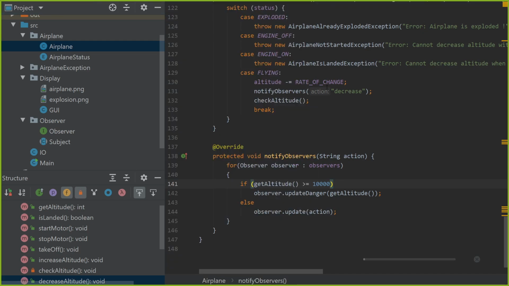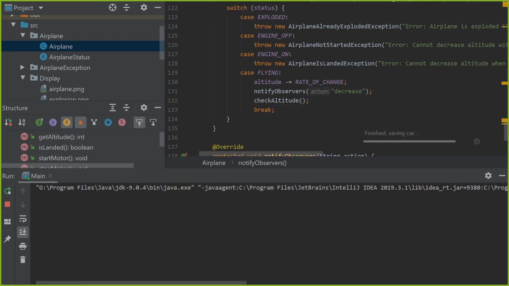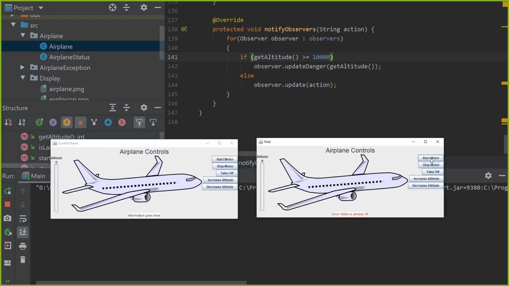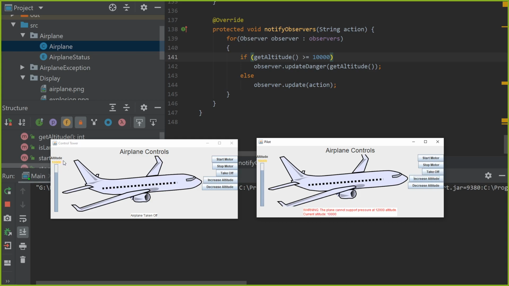So now if I run it, start, take off, increase. When I'm reaching 10,000, you'll notice here, it starts becoming orange or yellow, just like here.